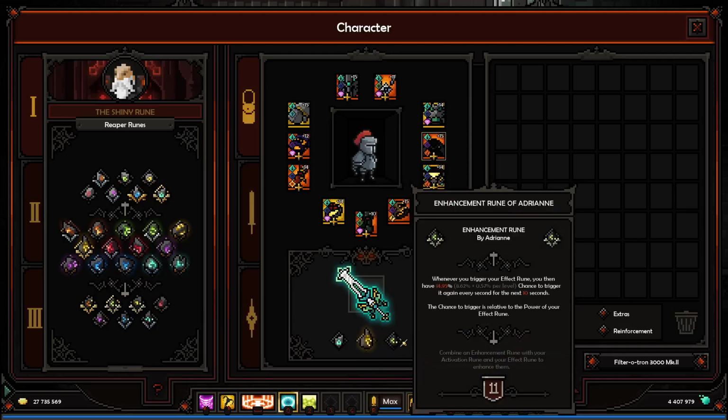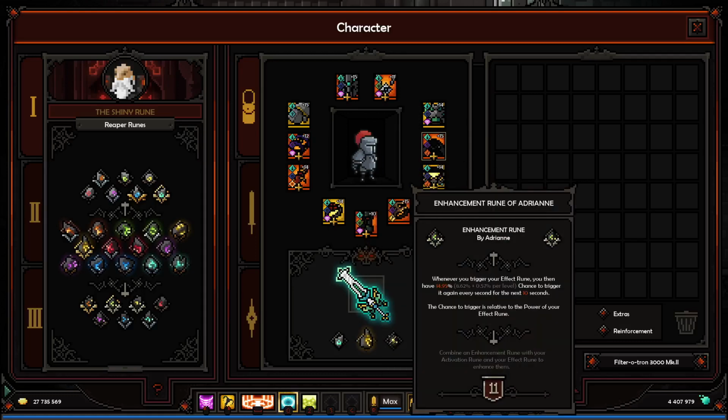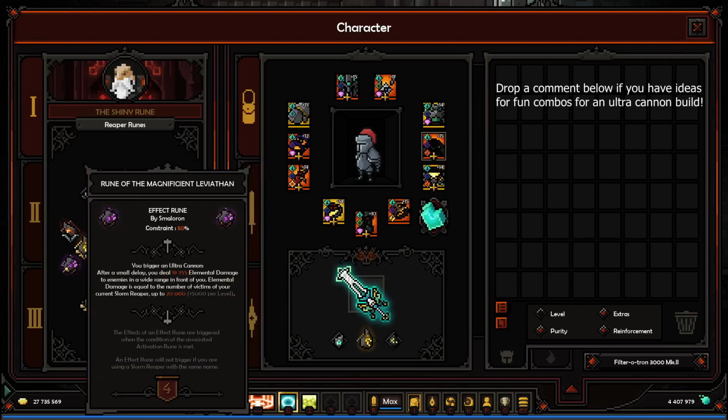I've actually been really liking this Adrian effect rune where it re-triggers your effect, because you can just do a couple Ancestral Strikes, get your effect, and then potentially re-trigger it a few more times. I think it could be fun to mess around with this with the Ultra Cannon as well. I'm not sure exactly how this works, but it seems like you should be able to be getting a ton of these things off all the time. So that could be pretty fun too, but maybe that's the next build.